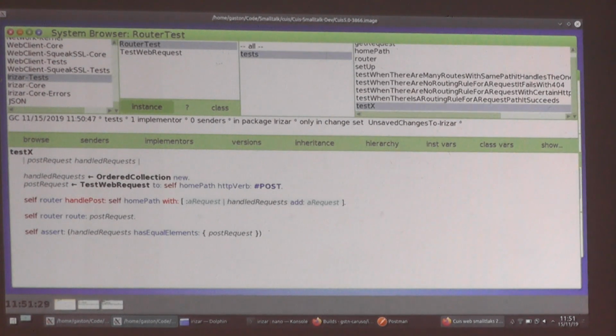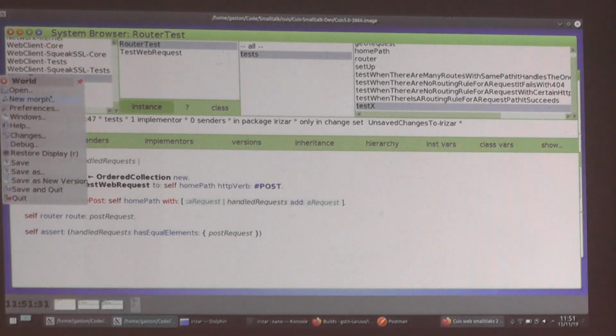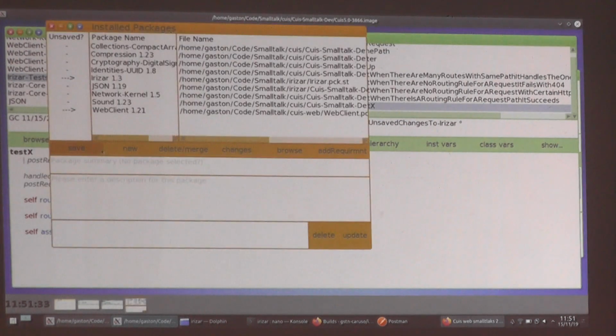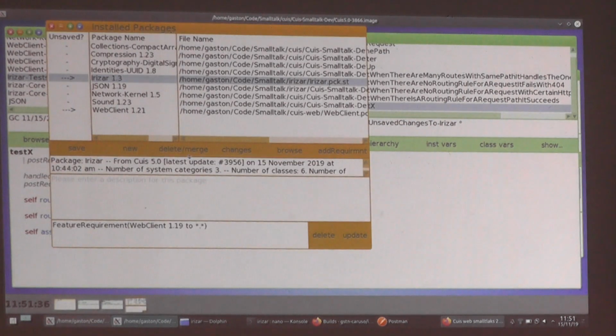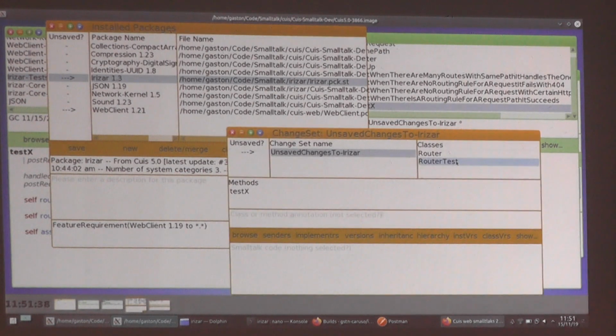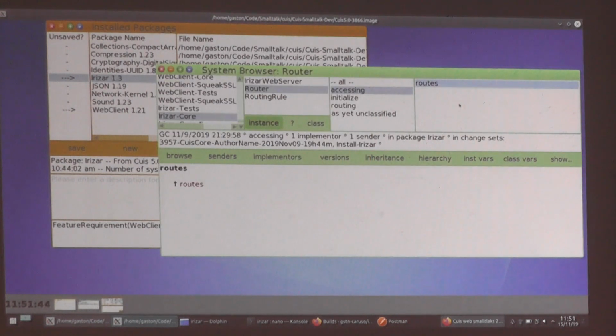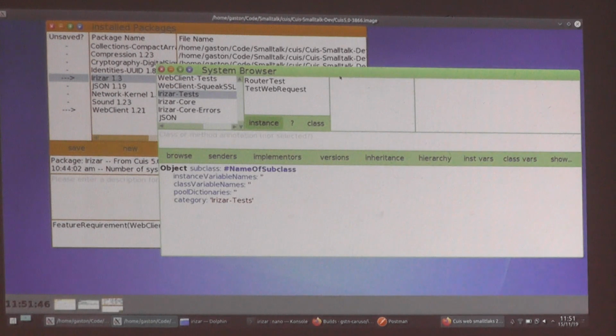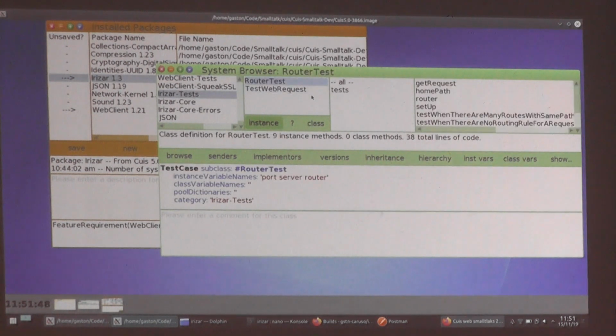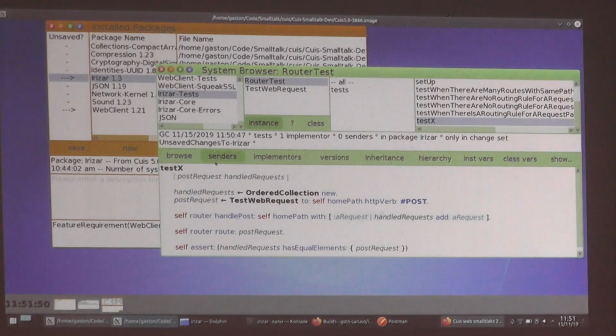But I want to make a pull request for this, so first I check the changes. As you can see, there is the test. Yeah, just for example, router and this.